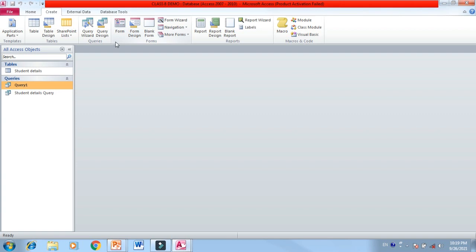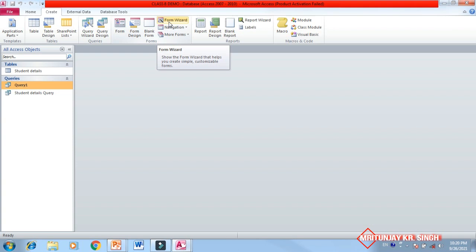There are various ways, but as per the book, as per the syllabus, we will go through two ways. If you want to learn more, I will create another video, you can watch that. So now we'll see, one is the form command. This is the form command option. There is a form design option, and there is form wizard. Blank form is also there, but in our syllabus we have to go through form command and form wizard.